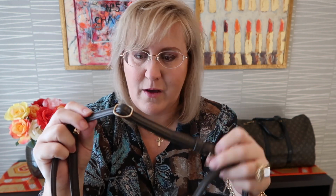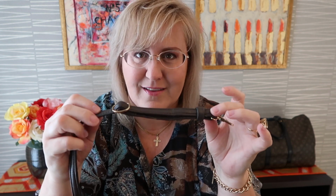Now, had I known the perfect strap length that would accommodate this purse, I might have gotten it without these adjustable thingies, because I think they take away somewhat from the sleek silhouette. But I'm satisfied with this, and I can use it on other bags as well. So it's been good. And generally speaking, I do wear this bag crossbody, and for a more formal occasion I'd put this on, more casual I would put this on.